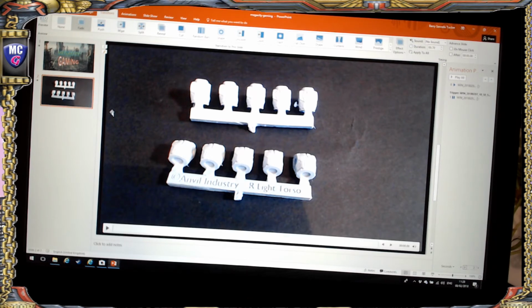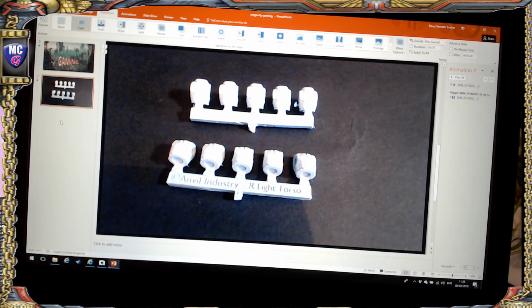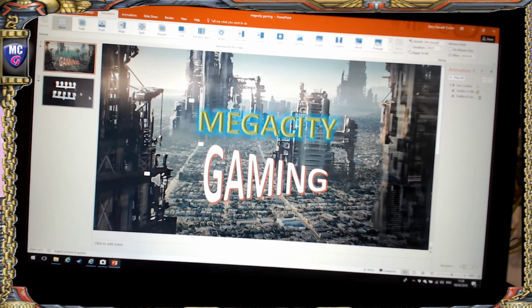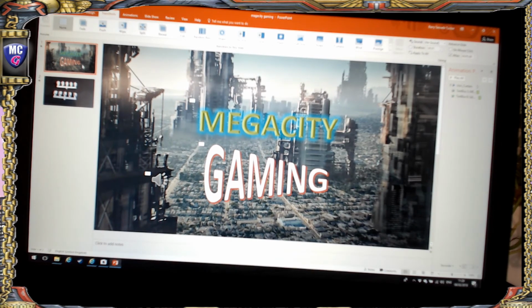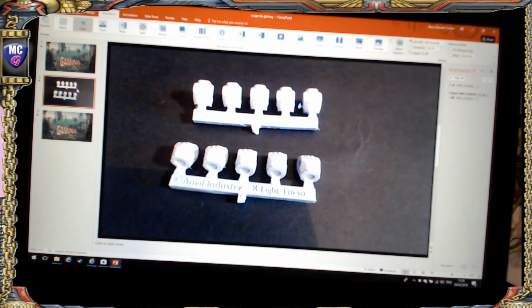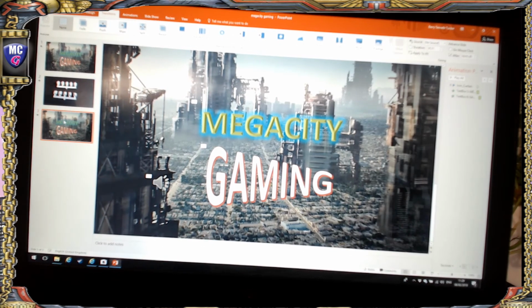So what you can do now, once you've got the bumper nicely fixed, is right click on the slide in the panel on the left, and you can duplicate slide. So we've got two exactly the same. Why would we do that? I'll tell you why. Because we can drag this duplicate down to the bottom. So we've got an intro, a video, and an outro. The outro is the same as the intro.